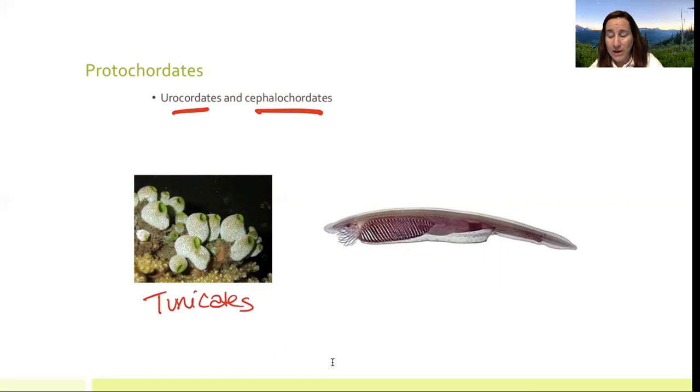As adults, they don't have those structures, so they look like sponges. If you saw that, you would never think, oh, that's a chordate. But it did have it as a larvae, and then it develops and changes. But those are tunicates, and then these guys over here are cephalochordates or lancelets, and they're named because they look like a sword. They look kind of like swords coming out, and they are going to filter feed with those little tentacles out there.